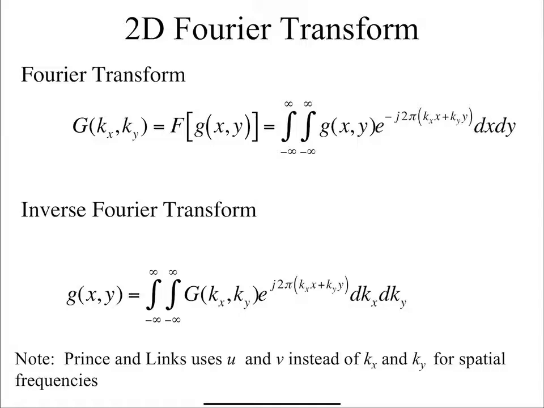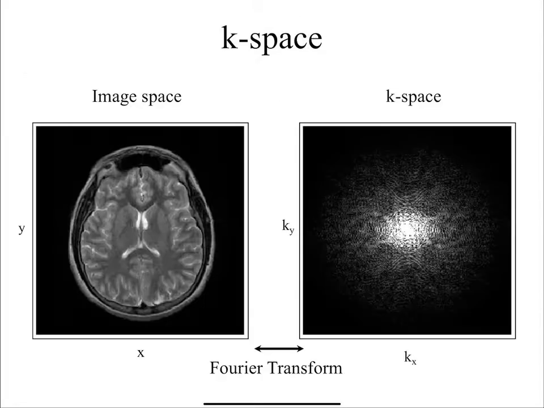Okay, so just to review, these are the expressions for the Fourier transform. And so we have image, we have k-space. I'm going to go through these next few slides fairly quickly because it was covered in the supplementary session. Either you know Fourier transforms or you don't, and if you don't, the supplementary session can give you background. Instead of going through all of it very slowly, we'll revisit these concepts throughout the next few weeks.